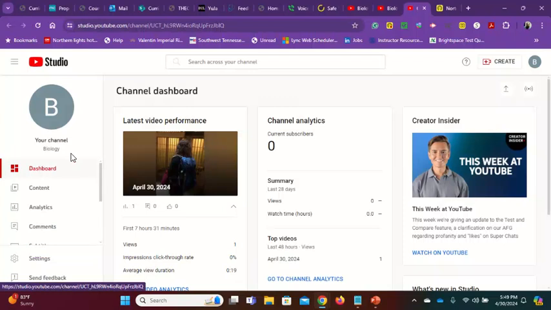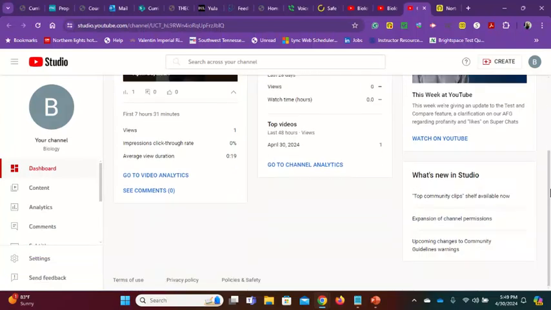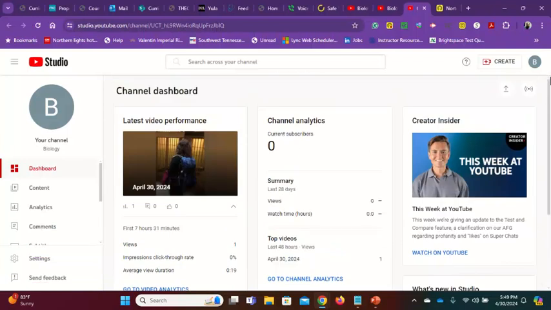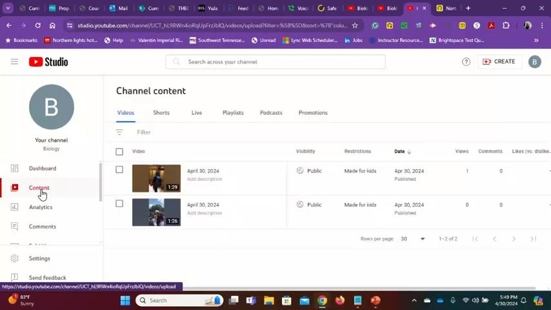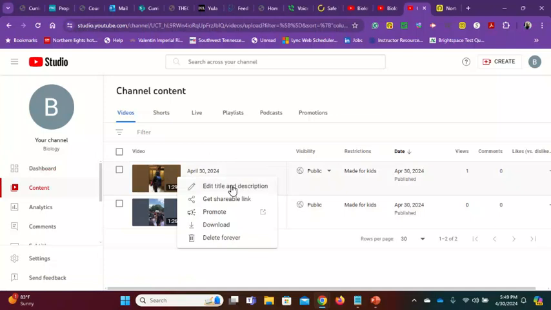I guess this is my dashboard. Content. There we go. Sorry. Go to content. All right, now click on option and you can edit.